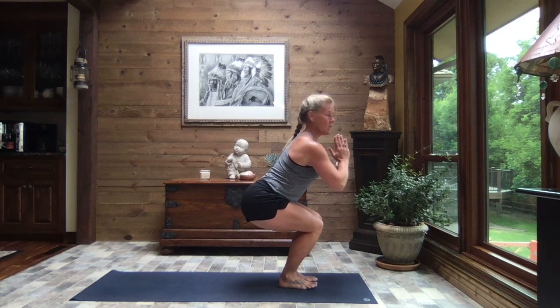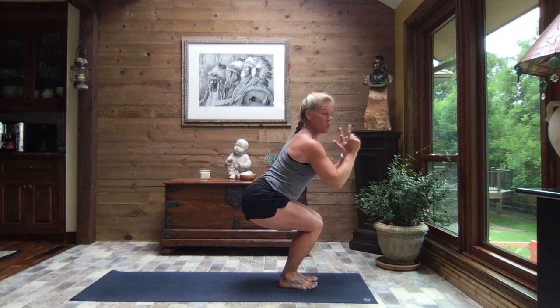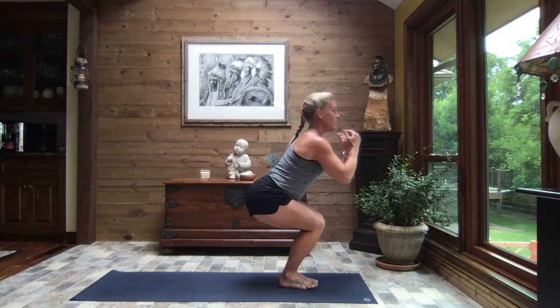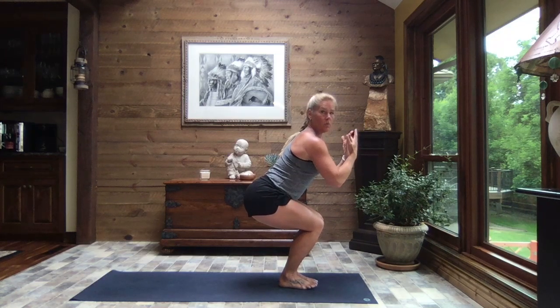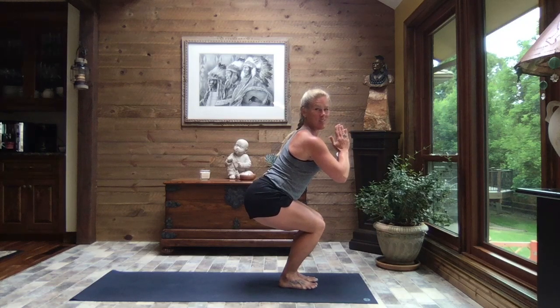I want you to shift your weight to the right. Not to throw you totally off, but I want you to feel that weight shift. Is it more challenging? Or is that your dominant side? Now shift to the left. How about that? Does it make you fall apart in your core? Re-engage that core. Does it make you need to lean forward a little bit more? Lift the chest. Center your weight. Those legs talking to you yet?